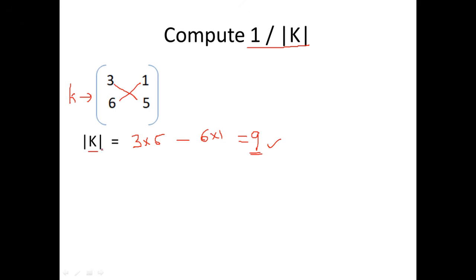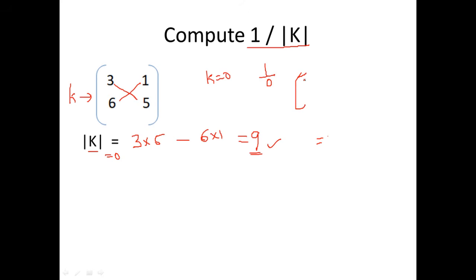But if you get K to be 0, if K is equal to 0, then there's something very wrong with our key. We cannot go ahead with our decryption, because when K is equal to 0, there is nothing defined for 1 by 0. We cannot divide 1 by 0. So when this part is undefined, your decryption process halts. You cannot go and decrypt. So you cannot select a key like this.